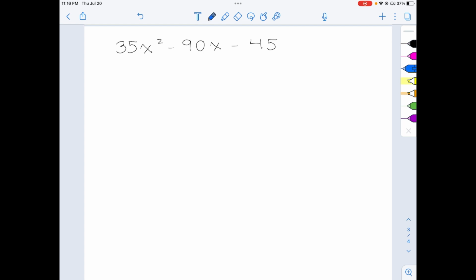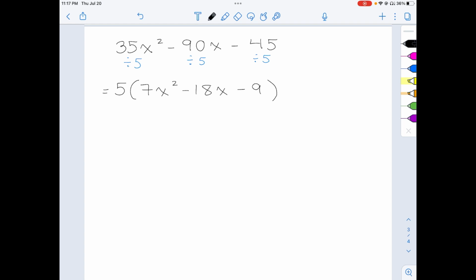We're going to divide all three terms by 5 just to make them a bit smaller and easier to work with. Okay, so when we common factor, we always write the number we're dividing by out front of the bracket, and then inside the bracket there should still be 3 terms. So we'll have 7x squared, negative 18x, and then negative 9. This step is the same as the first step with crisscross factoring because it doesn't have anything to do with the new methods. It's just common factoring first to make our trinomial a little bit smaller.